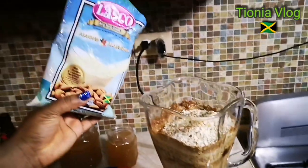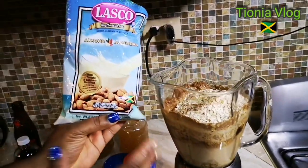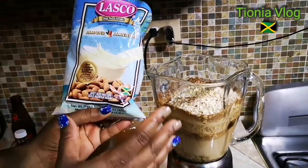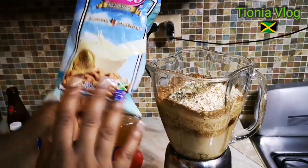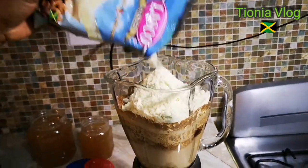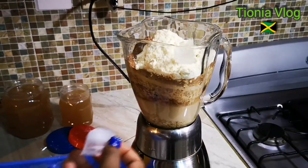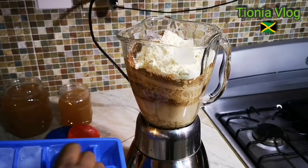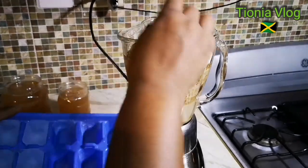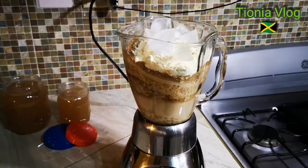And the final thing, I'm going to add some almond milk — this is Lasco brand, all natural. And this one is soy food drink, so it's all natural, no milk, it's just soy or almond based. I'm going to add quite a bit. I have some ice here — I'm going to put the whole cube. About six cubes — let's put one for the road, seven, seven for heaven.